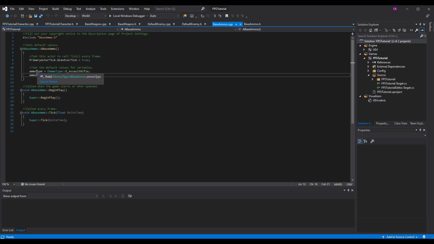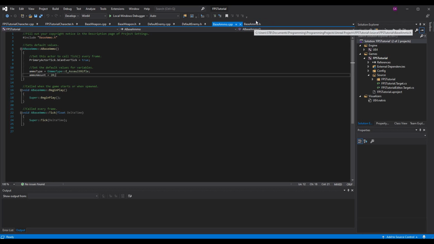We want to assign our ammo type to the value that we want as our default. You could have a default ammo type, but if there's no default weapon, then I would just go to the weapon that you expect players to have the most. Like if they have a starting loadout and the starting loadout is the assault rifle, then pick the assault rifle as the initial type. We can always change it later, that's the whole point of this, but this is the default value you want to set. So for ammo, the default ammo is going to be assault rifle. It's going to be an assault rifle pickup. Then the ammo amount is going to be 20 per pickup by default. Again, can be changed later.